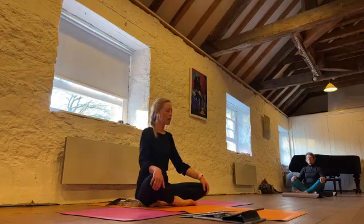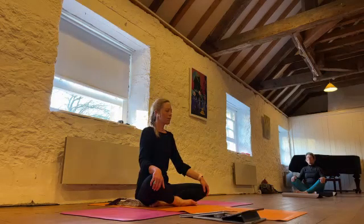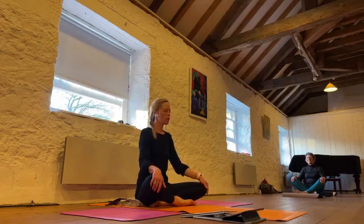And the yogic breath is very much through the nose, just catching the top of the breath in that ujjayi breath. And then we're just going to allow our muscles to soften a wee bit more, just keeping that spine straight. And then allow the breath just to come to a natural breath.